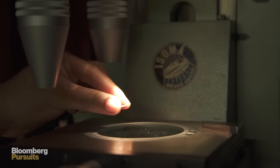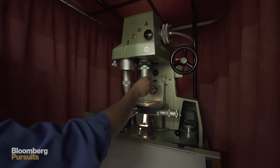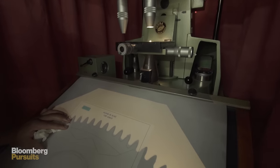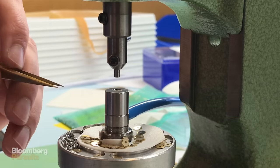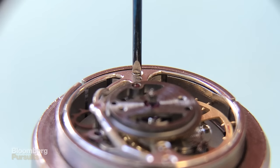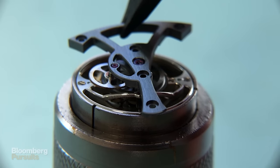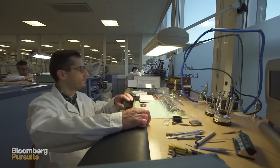Once these parts have been decorated, they are quality checked again to see if the decoration hasn't affected the functional aspect. It's always a bit of a trick — you have to decorate, but not deteriorate the part. They then go to be pre-assembled in a specific workshop before going to the watchmakers: setting stones into main plates, putting axes onto wheels, and once all these parts have been pre-assembled, they arrive to the watchmaker who does the final assembly.